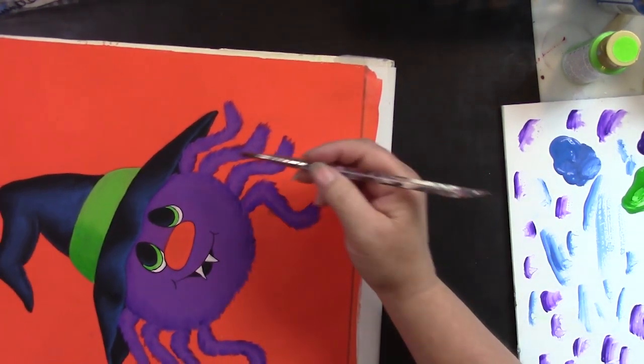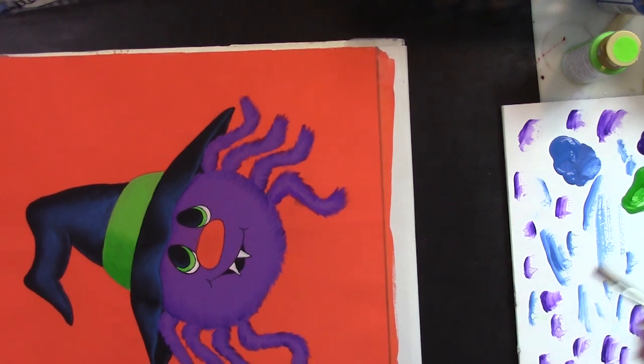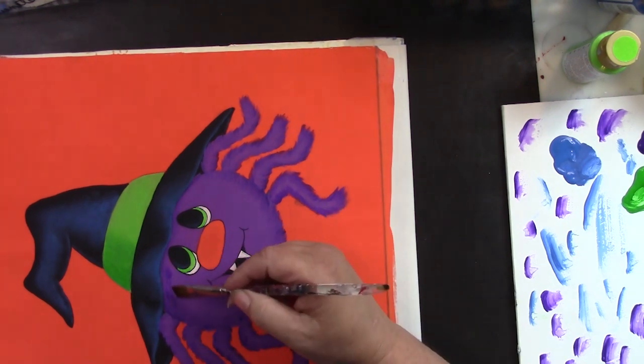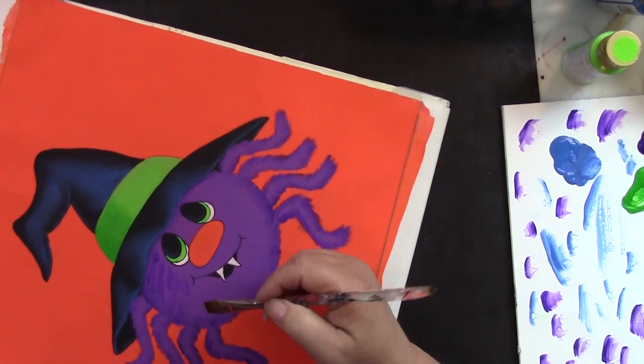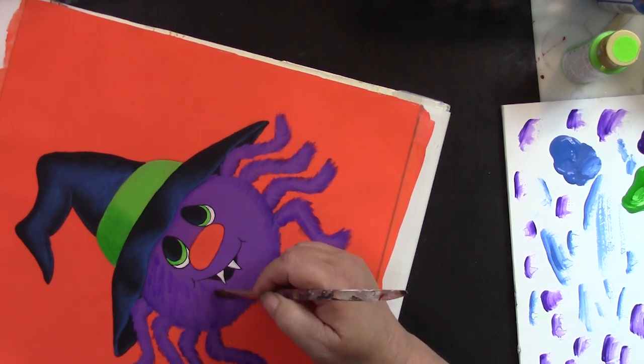Okay, so what I'm doing now is I'm going to go in, and in the same method, we're going to go all over her body and into her legs a little bit. And so I'm going to just come in and create some texture, kind of just doing the same thing where I'm chisel pulling. It's going to make her look like her face is just a little dirty until it's all done.